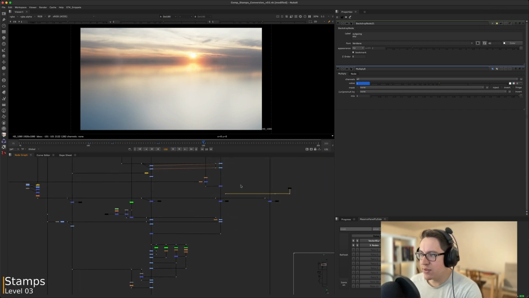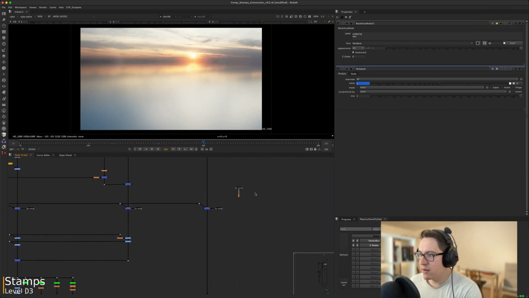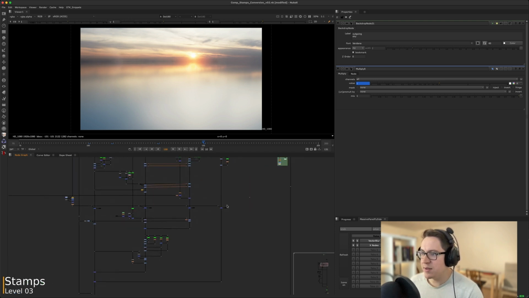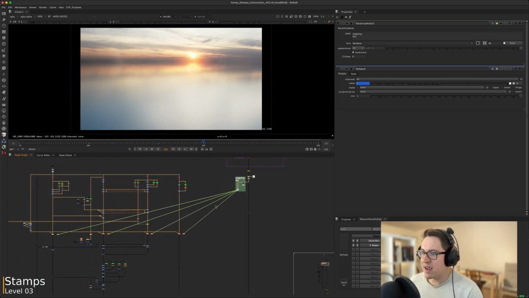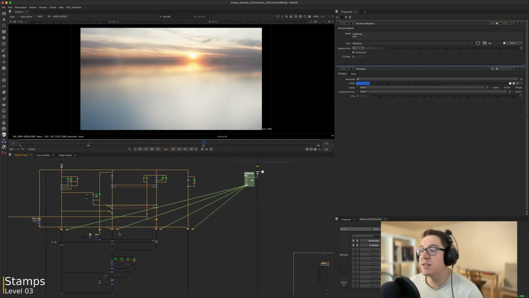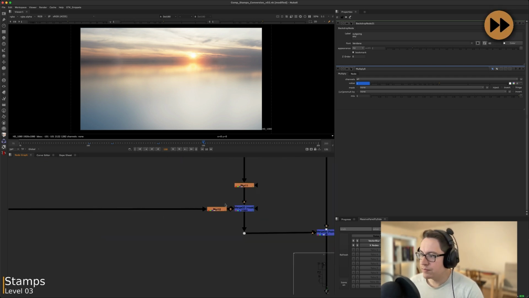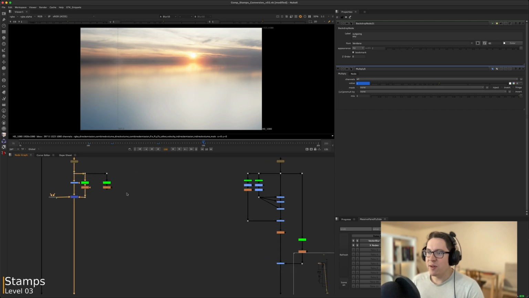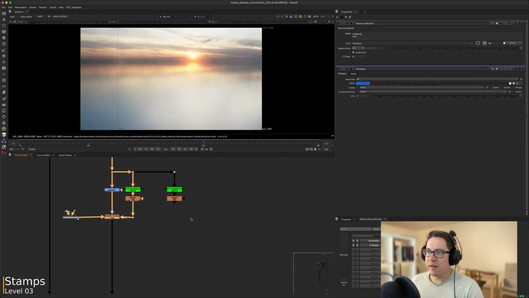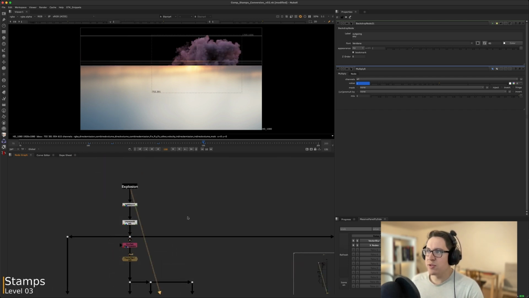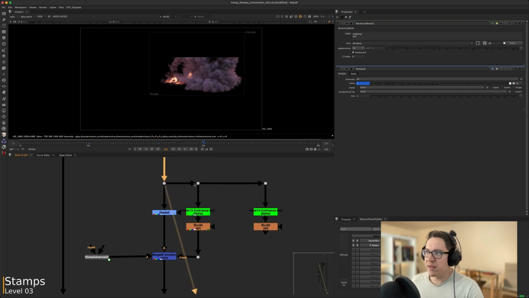And now we can get rid of this pipe. We can get rid of this one because it's not doing anything. So now we can see that the sky reflect has gone into these places over here. We have this coming from this asset here, which is our explosion. So our explosion is doing something here.